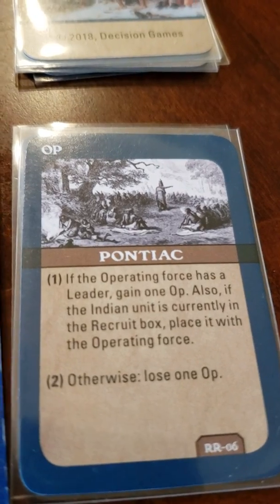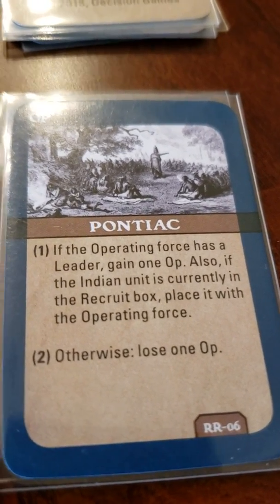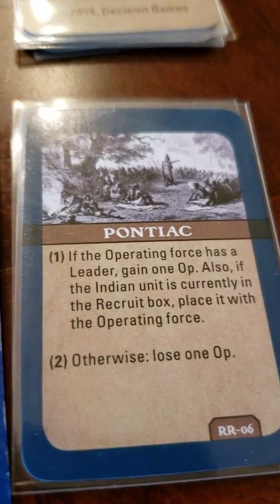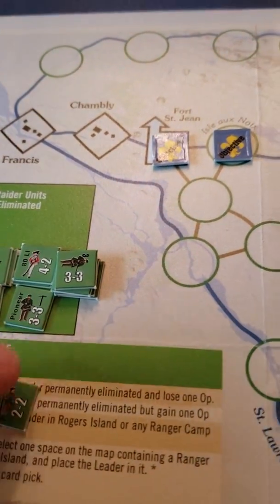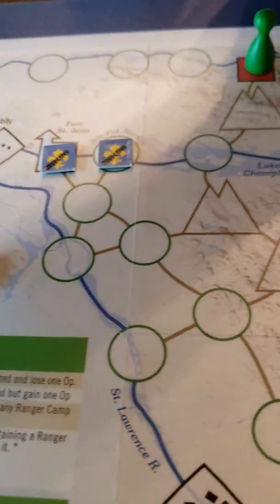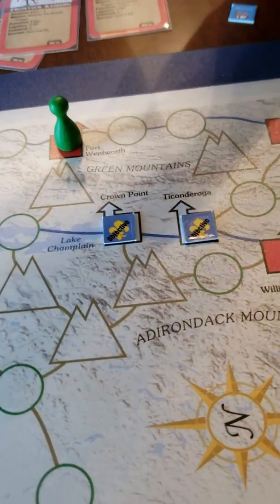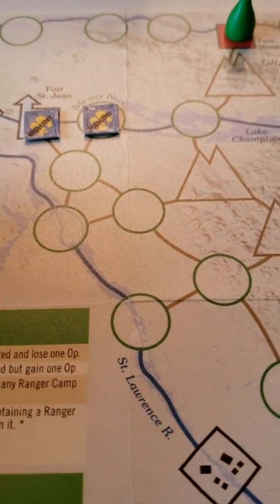Number 1, if operating force has a leader, gain 1 op. I did that. Also, if the Indian unit is currently in the recruit box, place it with the operating force. Well, it's in the recruit box. Here's militia I didn't get. Where is it? Oh, I pulled it out already. So it's supposed to be in there. I didn't initially recruit the Indians, so it joins the force. Here we go. There you go.